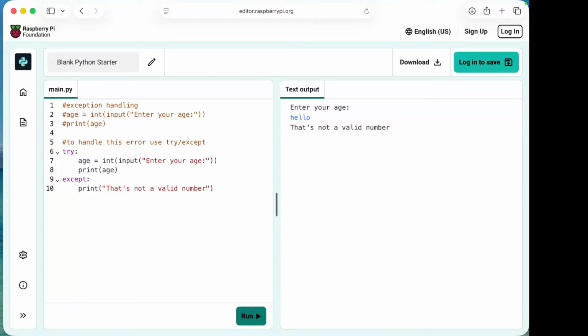And instead of that horrible red error, which would kill your program, actually what happens is it says it's not a valid number. I.e., we've got an error here. It tries to run that code. And if there is an error, it will go to the exception block and it will do whatever you tell it to in this exception block. So try running that code now and just seeing what happens, and just let me know that it works okay.